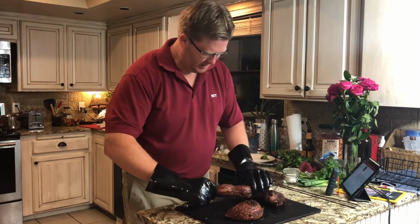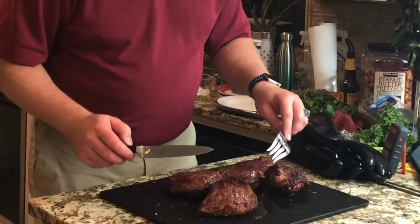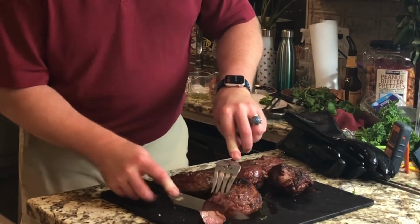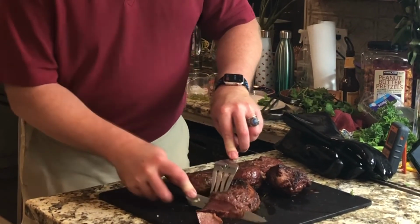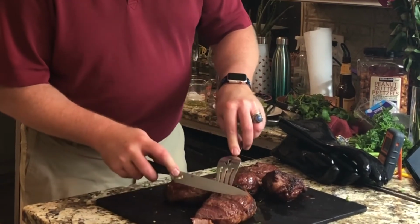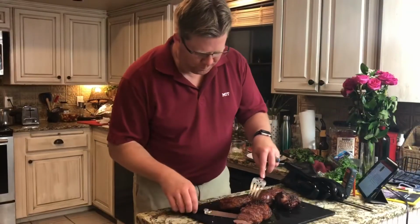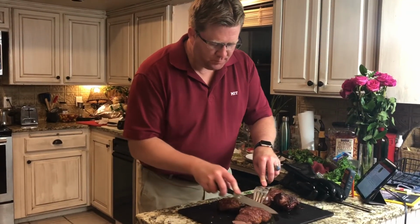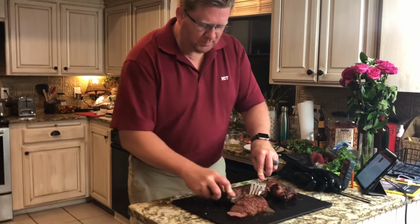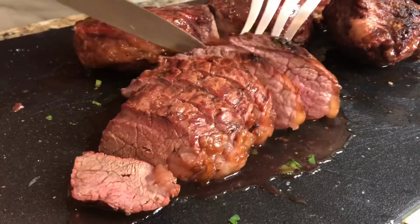We are going to go ahead and just cut into this and then put this out. So go ahead and cut into this, and we're going to try to cut across the grain here and see how it is. We've got our chimichurri sauce to put on it here momentarily, but I can't resist. It's good. Okay, that's good. You can stop. Have a bite. Wow. Oh my gosh.